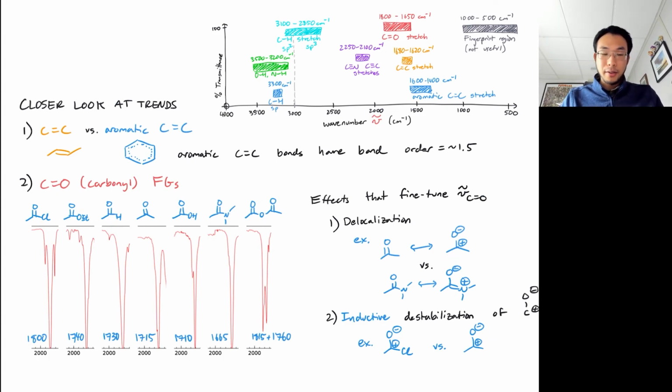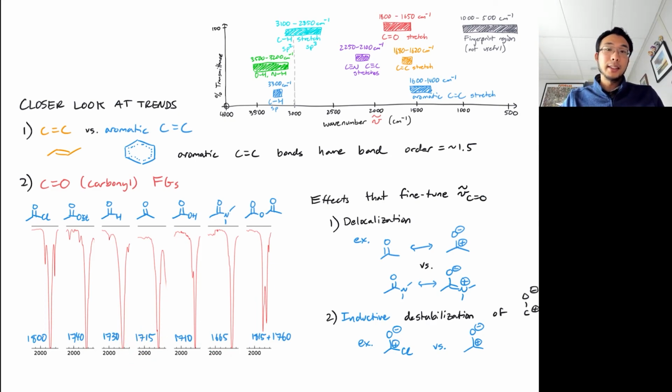So what I'm trying to say is that if we're comparing the carbonyl in acetone versus the carbonyl in this molecule, which is called acetamide, this carbonyl is going to have much more single bond character because its resonance form on the right is much more significant. We could think of acetone as having just a little bit of single bond character from the resonance form on the right. And since you're gaining a lot more single bond character in acetamide, its stretching frequency for the carbonyl is going to be at a much lower wave number. That's exactly what you see: 1665 compared to acetone at 1715.